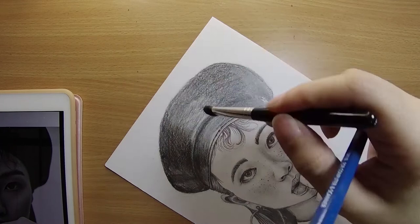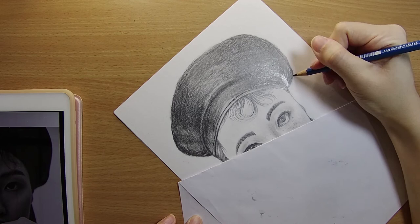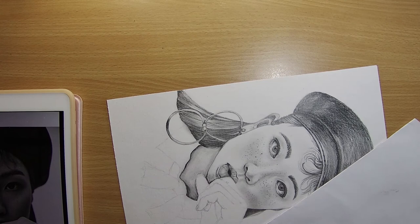Okay, touch up the head. If you think the head shadow is not dark enough, you can repeat the step to sketch it darker. Then smooth it and maybe make some white shadow effects again. Or you can change to the darker pencil to sketch it darker.